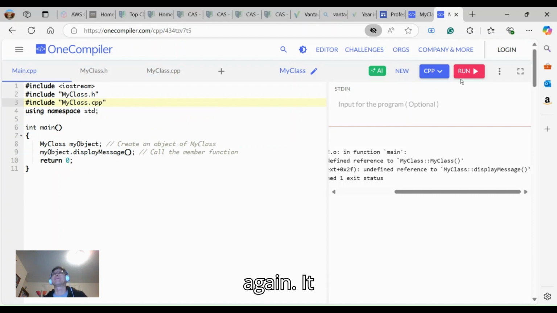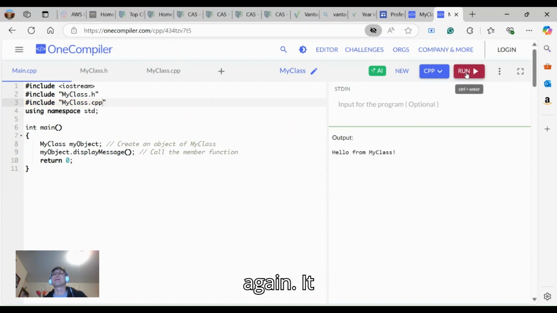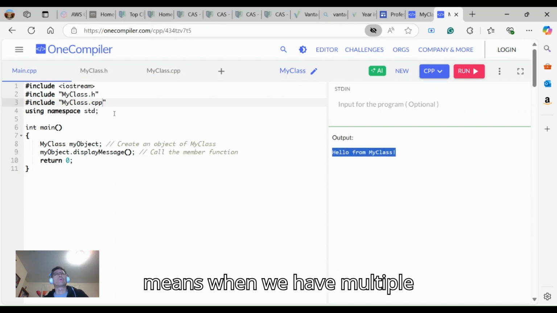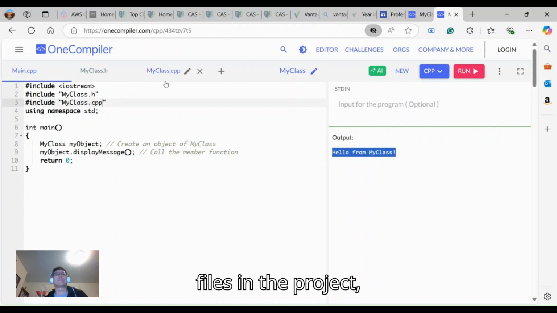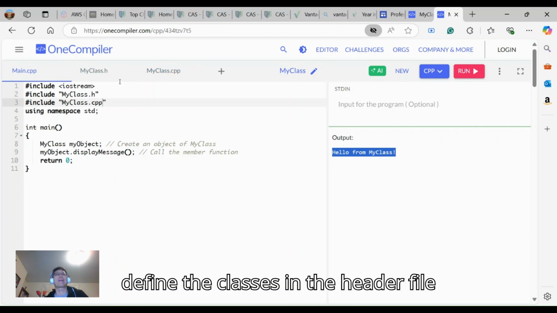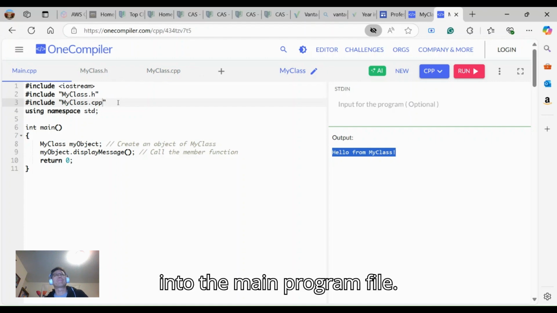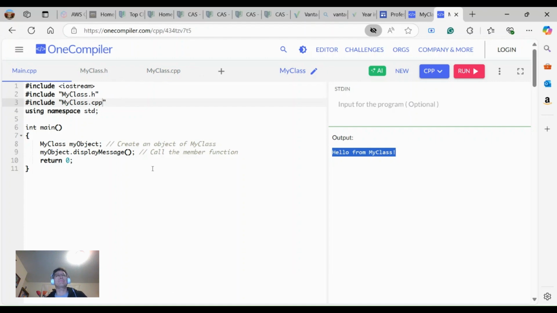And we try it again. It works. Okay. So that means when we have multiple files in the project, we need to include all the other files, header files, and also the CPP file that define the classes in the header file into the main program file. Okay, this is one thing.